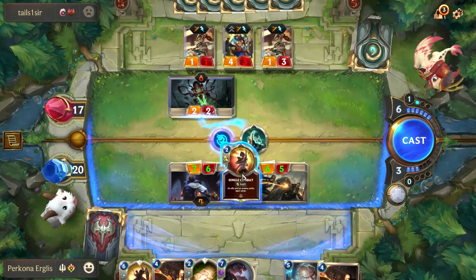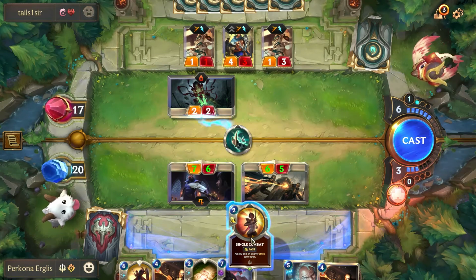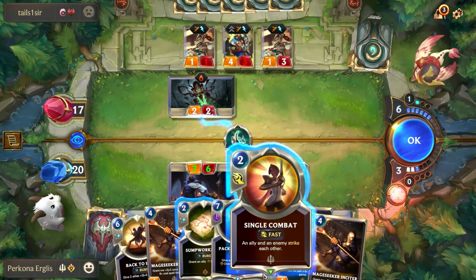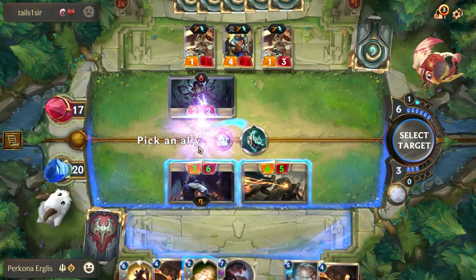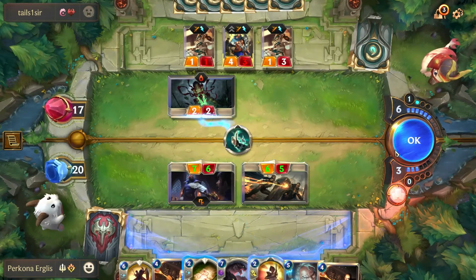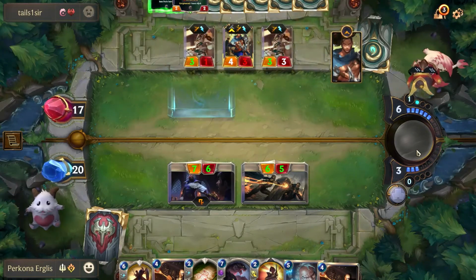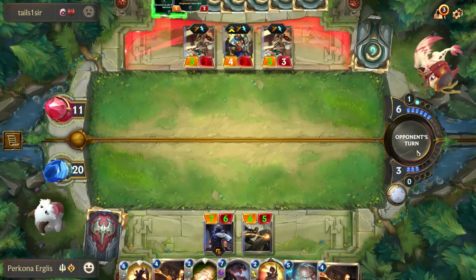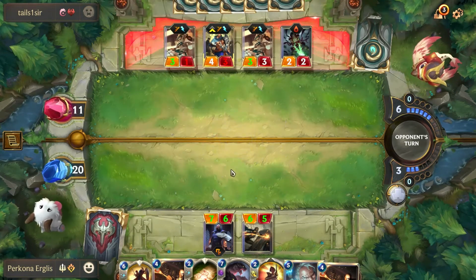I do have an option to Single Combat here. This won't really do much for me though. So I'm probably just going to let this go through. There's not much point in damaging my units and wasting spell mana. He doesn't really get much out of it. He's not even going to heal his Nexus, so we're just going to let it go. Now he's just going to bring it back in.